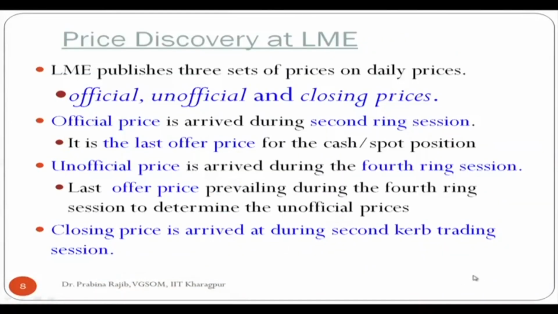Let me summarize what I just mentioned. LME publishes an official price, unofficial price and closing price. Why are so many prices made available by the LME, not the last price only? The answer to this particular question is that the LME price is used to price the spot trading or spot transactions by many companies all over the world.